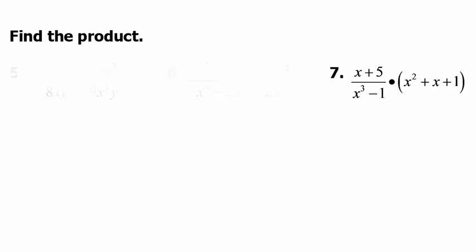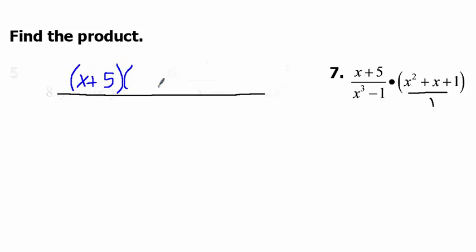Okay, for our last problem, problem number 7. Making sure that we know this goes into the numerator, we're going to try to factor everything out in the numerator. And x plus 5, that's as good as it gets. The second thing that's in the numerator, what two things multiply to give us 1 and add to give us 1? That doesn't happen. Those solutions are actually imaginary, even if we use quadratic formula.